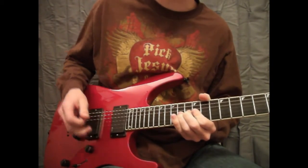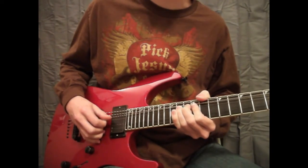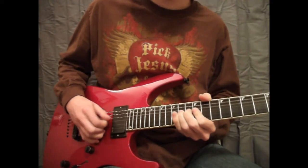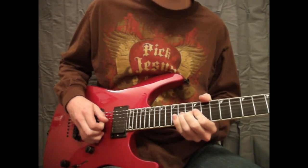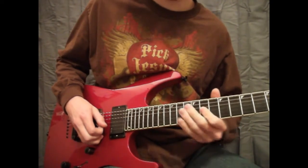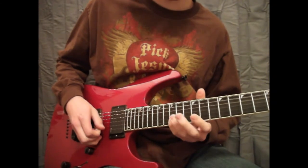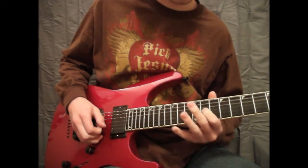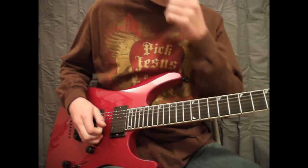So make sure you bend it up to the right pitch, not too high, not too low. If you do bend it, that's going to be another alternate way, whether you bend or not. And then if you want to, while it's bent, do the pre-bend, 14, release that. That's the 12th fret, 14th fret again, I'm still on the G string. What we did there after the 14th fret, we're on the 15th fret, the B string, with our pinky and then with our index finger. 11th fret, G string. So, let me back up and play it from the beginning real slow so you can see where we are so far.